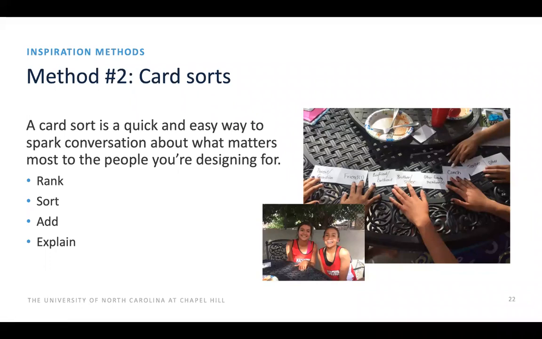So for these 2 teens, they said that parents and friends were the go-to people versus coaches and teachers were the least go-to people. And it was helpful to have them manipulate this and touch it and move it, and then probe and ask further questions. Like, what is it about parents, guardians, and friends that makes them different from coaches and teachers? And so again, this is a great fast method for you to integrate into existing protocols that really can yield different information than a traditional interview guide.